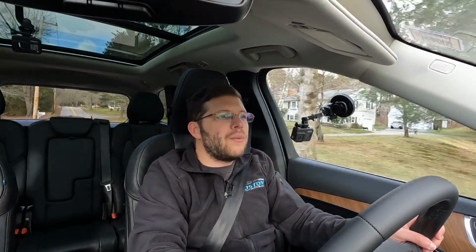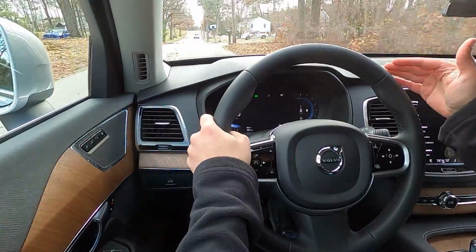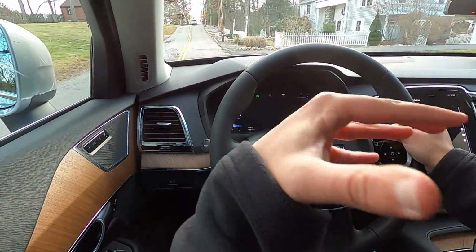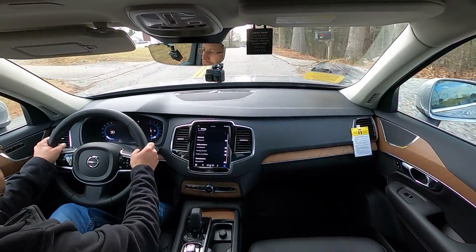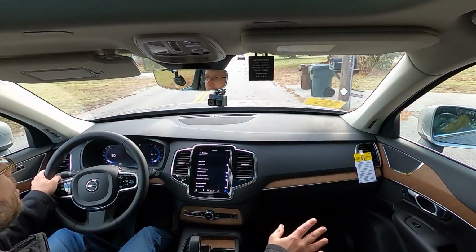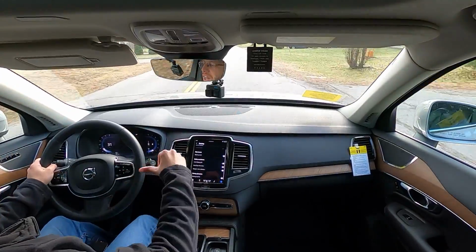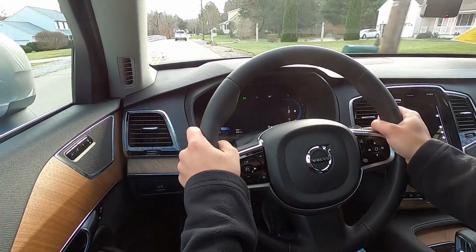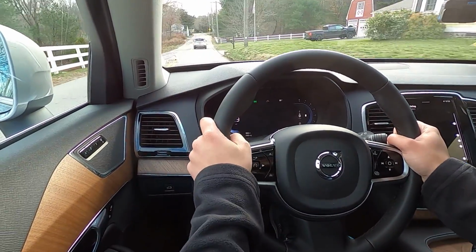What I also like too is that when it comes to the seating position, you do sit pretty high up in this vehicle. You don't have any blind spots in front of you since the hood doesn't stick that far out. Also, you do sit pretty high up as well, so you have a nice commanding feel and presence over the roads. Then when it comes to shoulder room, you have plenty of it. This vehicle is very nice and spacious for the interior, whether you are sitting up front, in the second row, or even in the third row, although I think for the third row, you're just going to have smaller kids back there. But second row seating area is more than enough and more than abundant when it comes to that space.